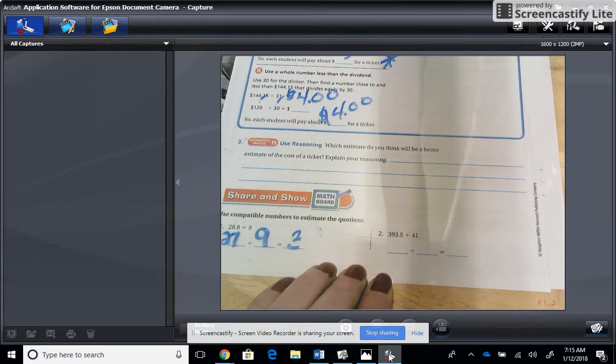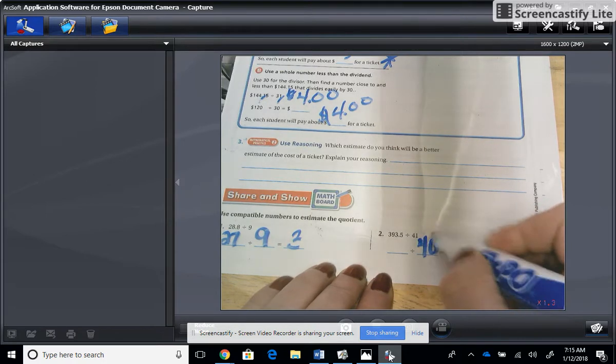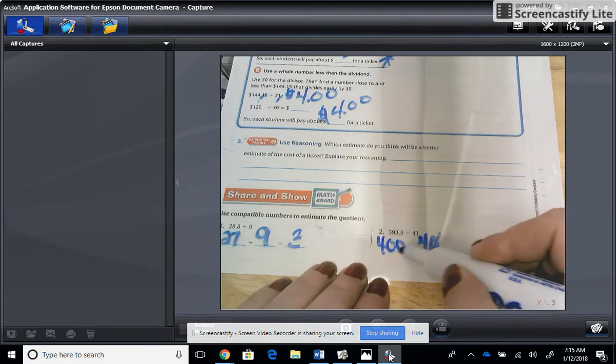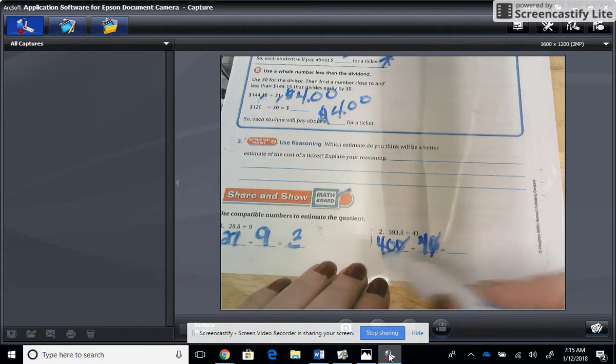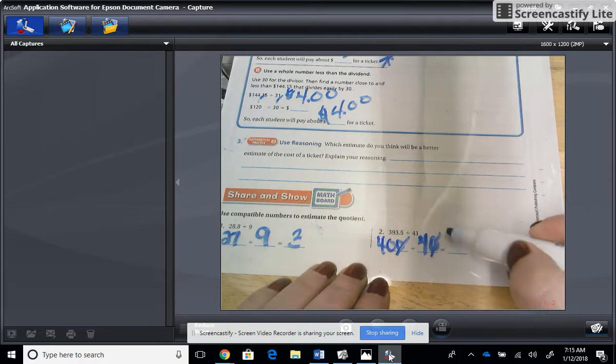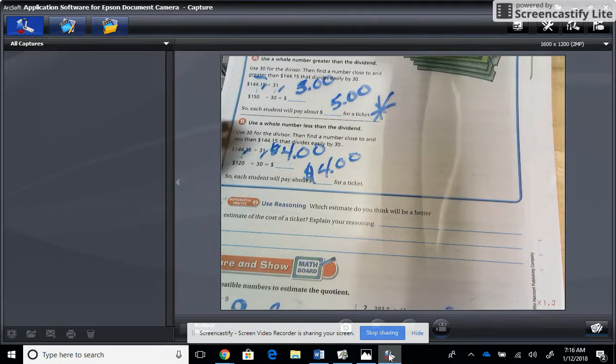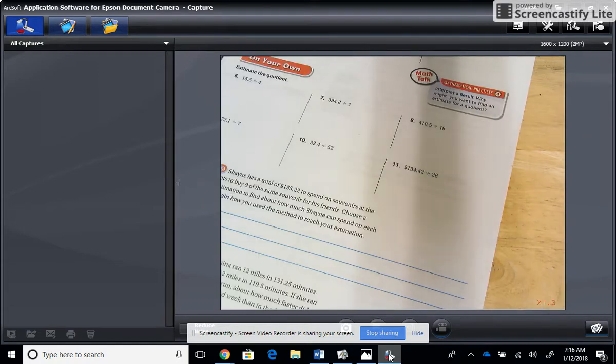So I'm going to do the same thing here. 41 is too hard to do, so I'm changing it to 40. Now I'm going to look at this answer and say to myself, what does 4 go into that's close to 393? Well, it's 400, I think. I'm going to cross out my zeros because they cross each other out. But now 4 goes into 40 how many times? 10. I could put the 0 there for that tenth place, but I took it out. So I know it's just 10. Is that reasonable? Yes. All right.